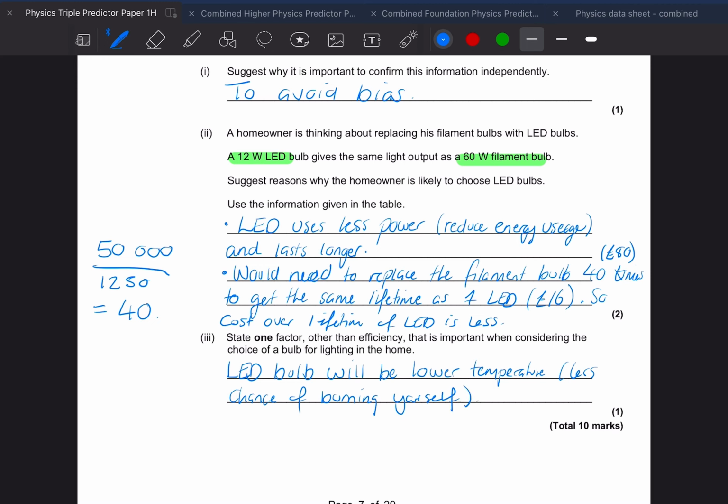I suppose the other one you could have had is you could have said that the LEDs come in a lot of different tones of colour. I know that we have LEDs in our kitchen where we want that bright clinical service, and we have those really cold, so it's called a cold colour. It's very white. Whereas in our living room we use the LEDs which are warmer, which just gives it a nicer colour. So you can get the availability in different colours of LEDs, whereas with a filament light you can't do that. Okay, that is the end of that question. Join me for the next one.